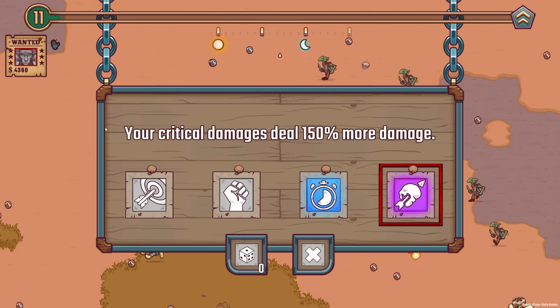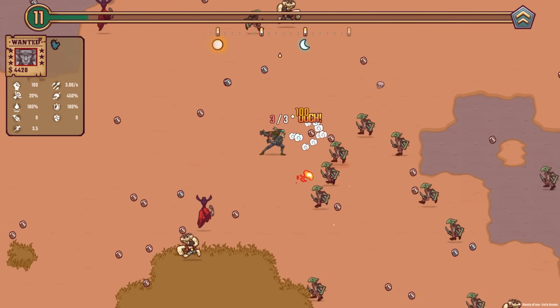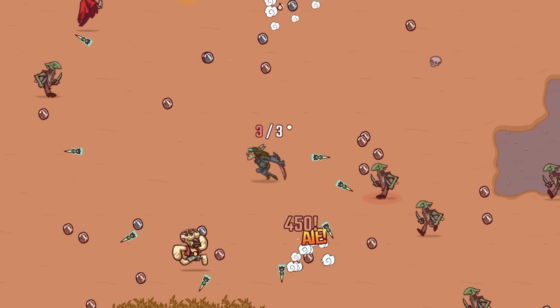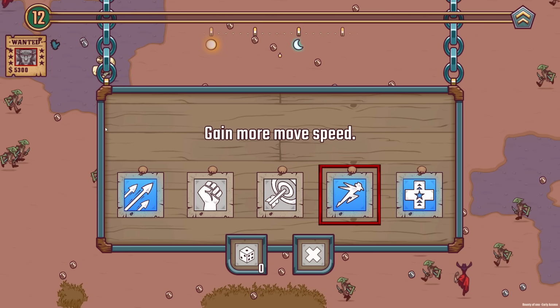Oh, what's the purple one? Your critical damages deal 150% more damage. So if we do that, we're up to 450% for every critical. Which, thanks to the easy maths now, that's 450 damage. Wow, and this time I've got 5 to choose from.